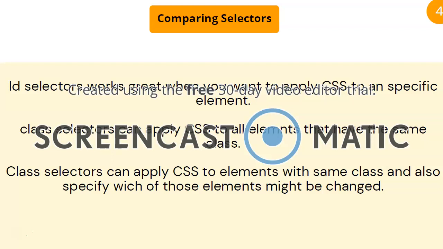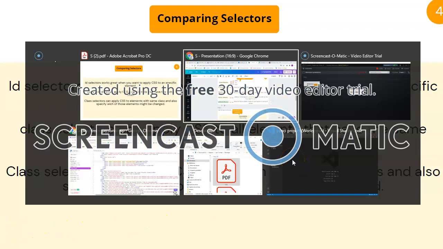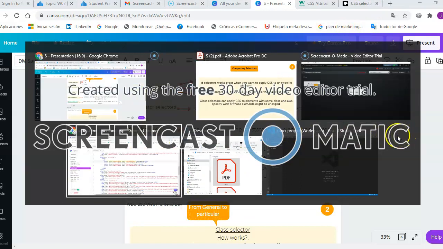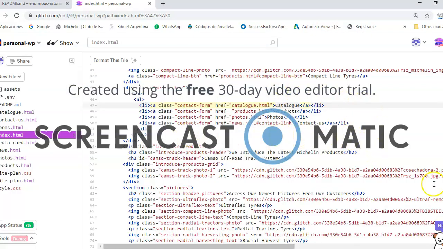And actually, when you use a class selector, you can also use ID selectors. So here I have a few examples of what I was mentioning.